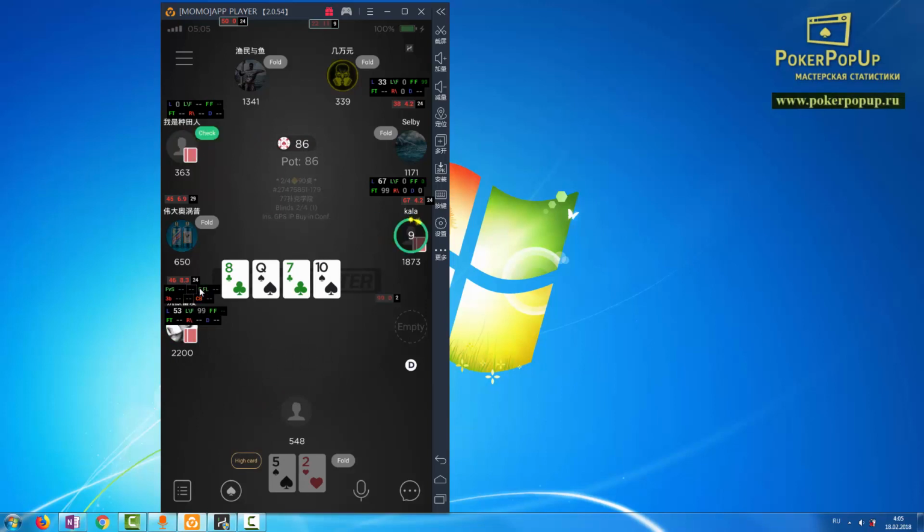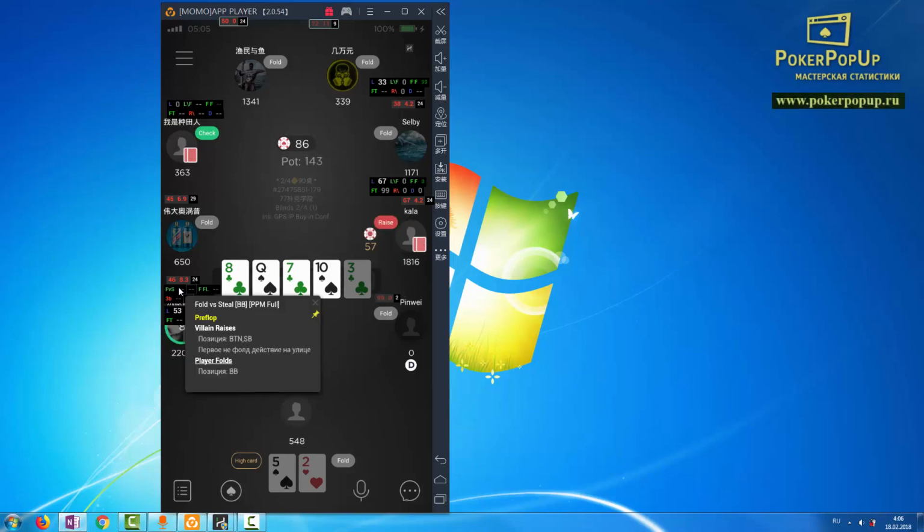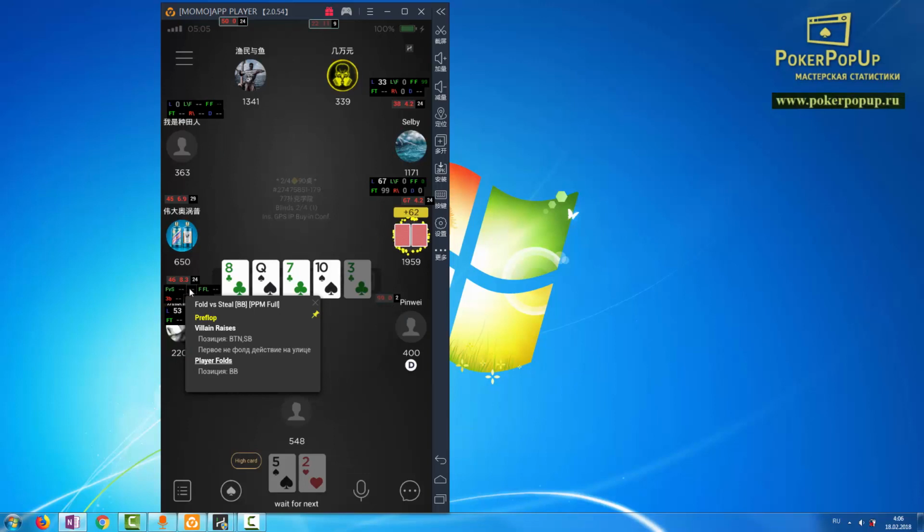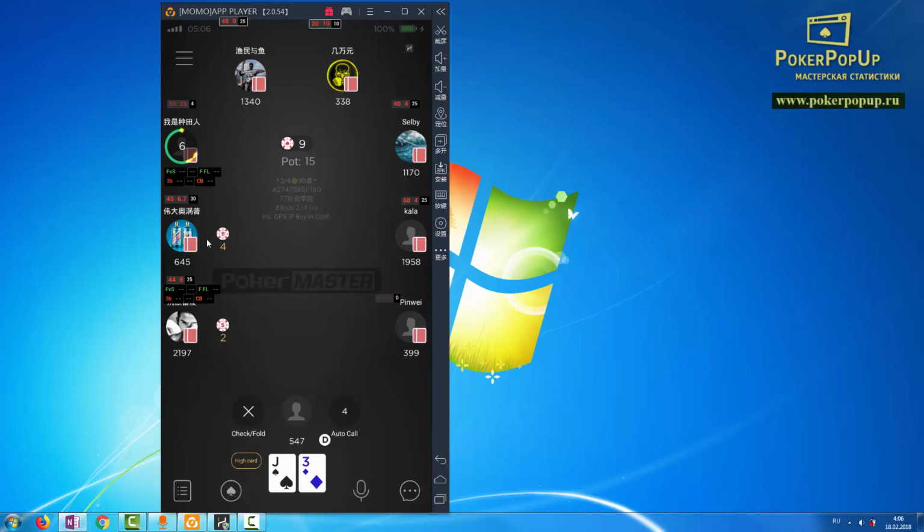The blinds have the following block of stats. That is all related to stealing situations. This stat represents fold to steal, on a specific position without this frame around it, whereas the stat with a frame refers to overall fold to steal from the small blind and the big blind.